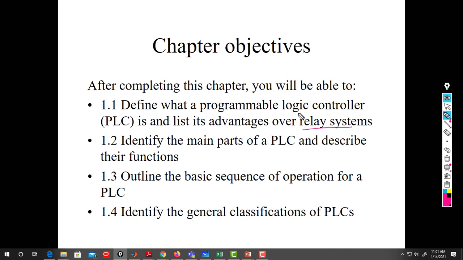So we'll define what a PLC is and its advantages over a relay system, identify the main parts of a PLC and describe their functions, outline the basic sequence of operation for a PLC, and then at the end identify the general classification of a PLC.